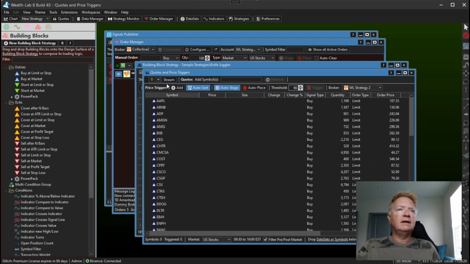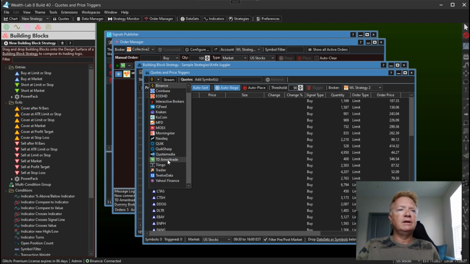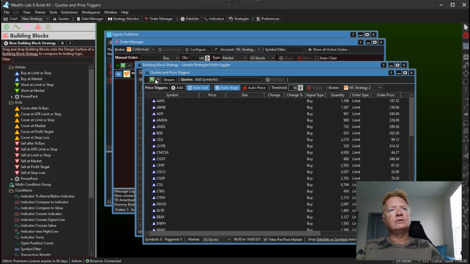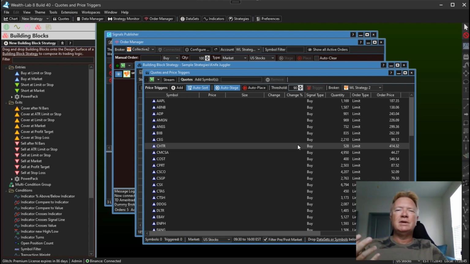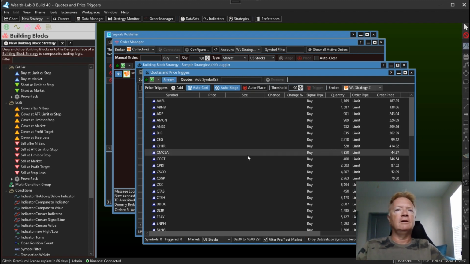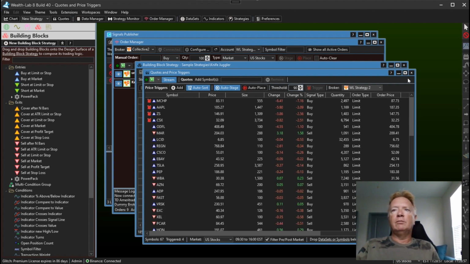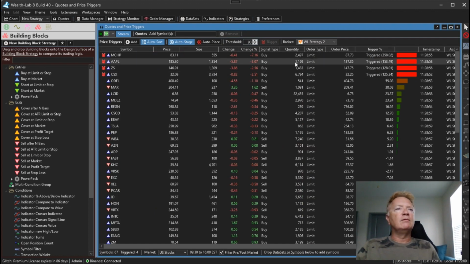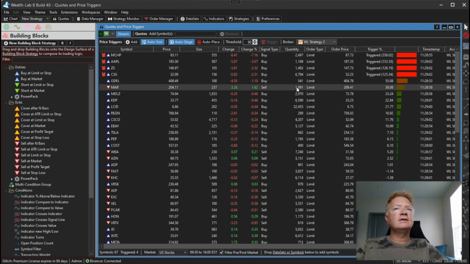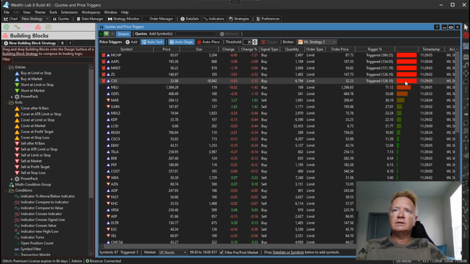So now I can activate this quotes window with a streaming source, for example, TD streaming, and I can select auto place, just like I did in my streaming chart. And whenever one of these symbols gets close to the limit trigger threshold, it can automatically submit that signal to Collective2. So let's enable that. Let's see what's going on here. So here we go. We have streaming data coming in. We have a bunch of alerts happening. That means some of the signals already hit the limit price. So it can then submit these signals to Collective2.